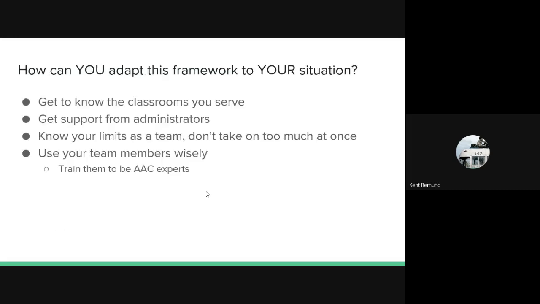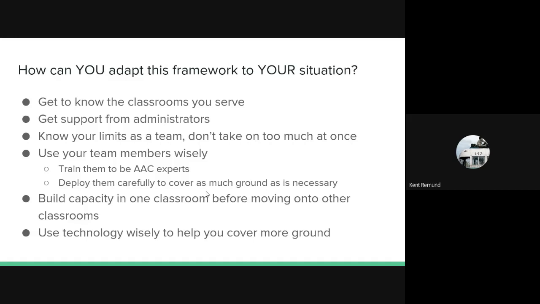And so then just to get you thinking about a couple of things here, how can you adapt this framework to your situation? Get to know your classrooms, get support from your administrators, know your limits as a team, don't take on too much at once, use your team members wisely. Like we said, we come together sometimes, we break apart other times, which means that I have to train every member of my team to be an AAC expert. I've got a brand new member this year who is working with me. He's kind of like my sidekick coach, so he can become a coach on his own. Build capacity in one classroom before moving on. Use technology to help you cover more ground if you can. We've all done that now. We've lived through COVID. We know how to use technology. Do that when you have to.